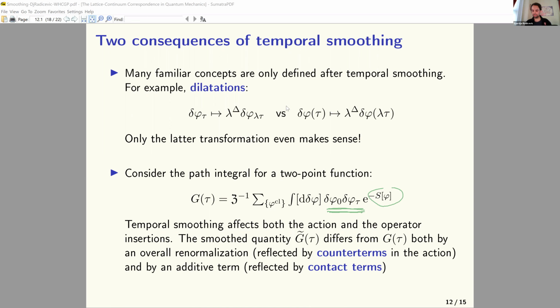But you also have another set of terms that come from projecting out the high frequency modes from these operator insertions, and those cannot be compensated by an overall rescaling by a counter term in the action. Those actually have to be compensated for by what you may call contact terms. And in quantum mechanics, at least in these simple examples I've been toying with, these contact terms do not have a universal piece. They're always dependent on various cutoffs, NS and PS, that I've talked about.